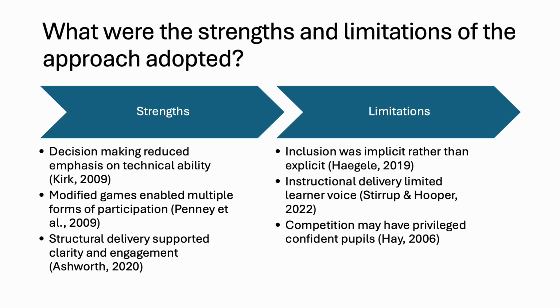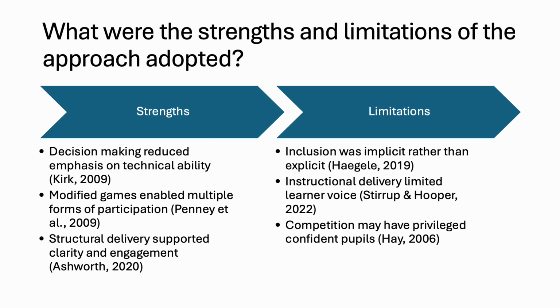In this sense, decision-making functioned as a more inclusive learning focus, as success was not solely dependent on physical proficiency. Modified games also supported participation by enabling varied roles within team-based activities. From a curriculum perspective, this reflects an attempt to broaden what is valued in PE rather than privileging a narrow set of abilities. Penny et al.